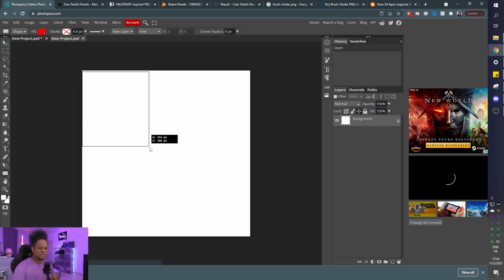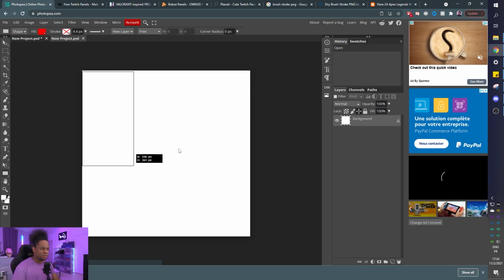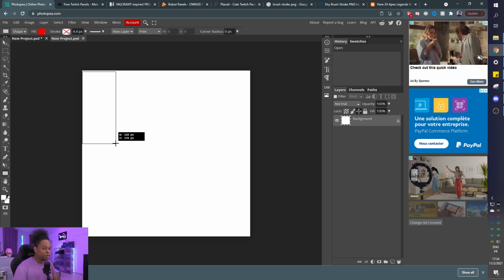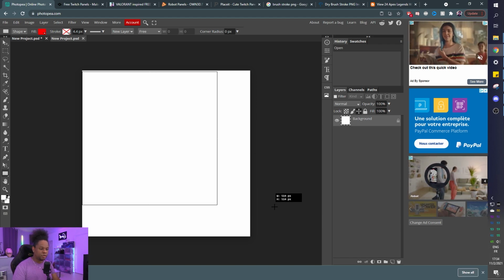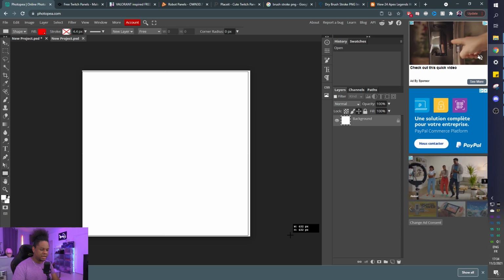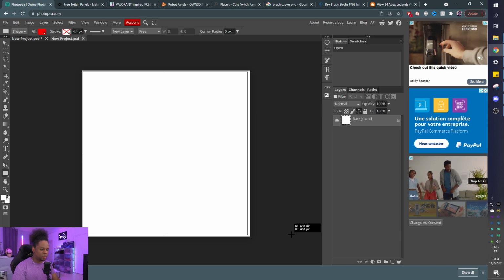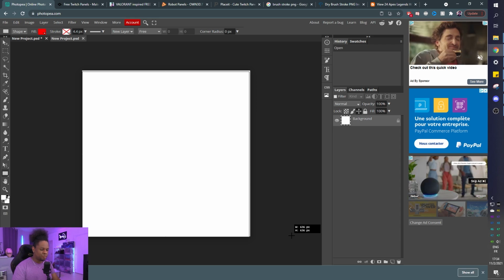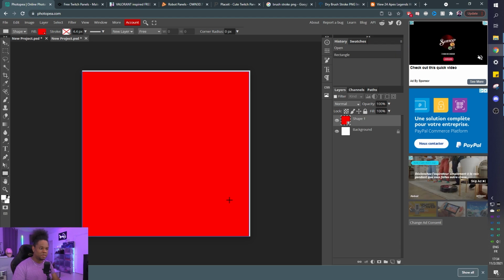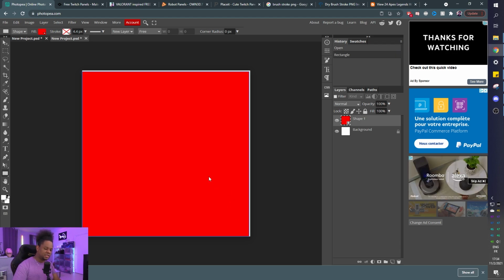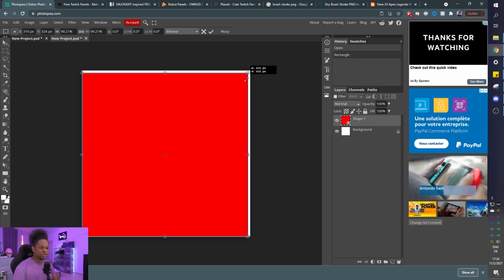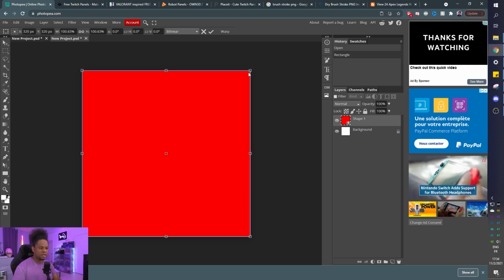So I'm going to do this, and in order to keep the proportions to a square, you hold shift, boom, you're going to create a square every time. It doesn't have to be a square. Some people don't like the look because it's pretty much automatically going to make it feel big. You can press Ctrl-Alt-T in order to transform, hold shift again, and make sure that it fills the frame, all right?